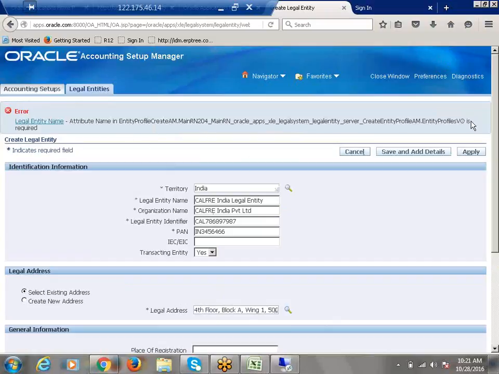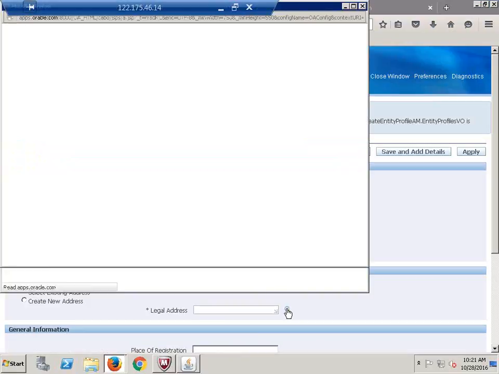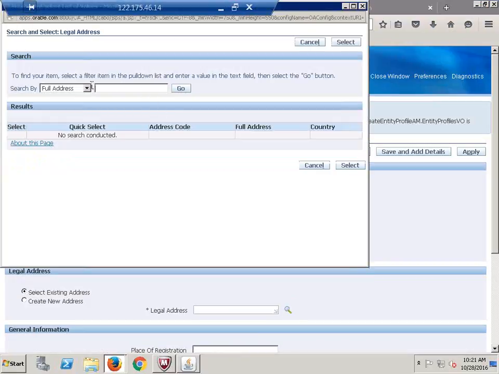You can see there is some issue it is displaying. I'll change some information. Or else better I'll change the location. But when you're working, you don't face this issue since this is a test environment. You'll just come across all this.